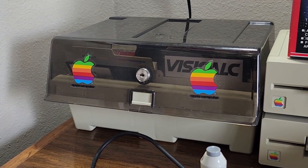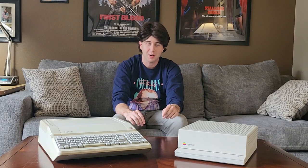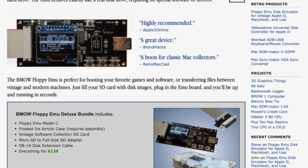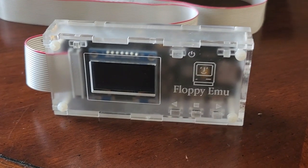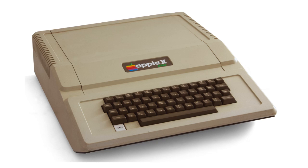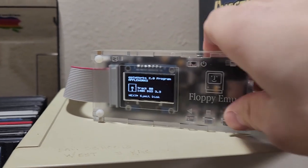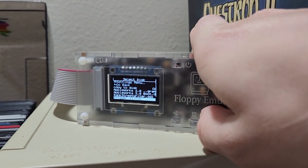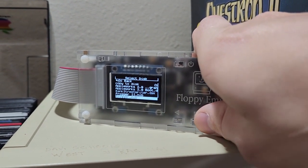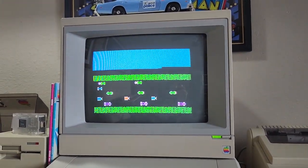Sure, you could find an original box of discs on eBay, but that's a risk because there's no guarantee that any of those discs even work anymore. That's where a website called Big Mess of Wires comes in handy. They sell a device called Floppy Emu, which is a floppy disk drive emulator for the Apple II, Lisa, and Macintosh computers. The way it works is you load your favorite disc image files onto a micro SD card, boot the machine, select the disc image file to run, and the computer does the rest. I've had mine for five years now and it served me well this entire time.